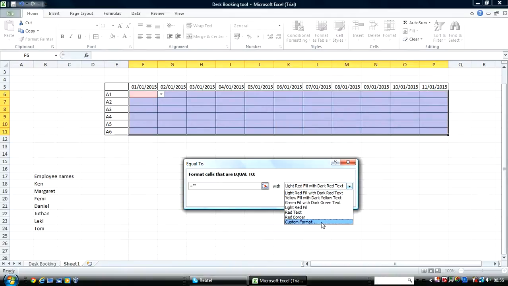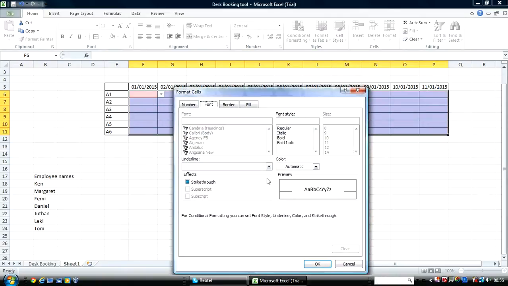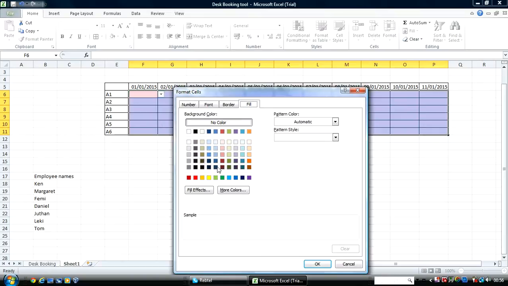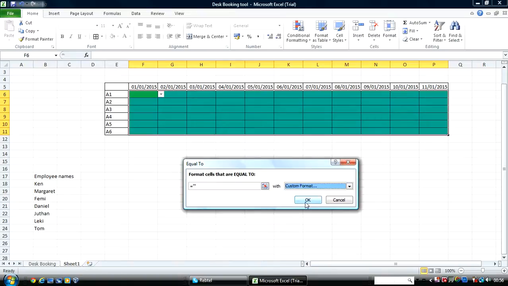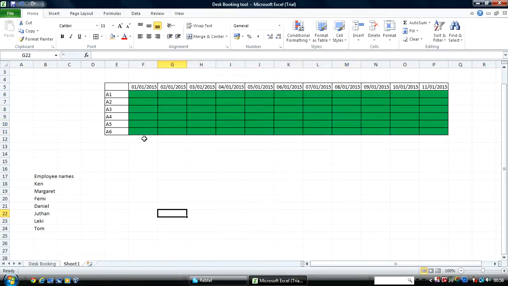It will have a custom format, and it's going to be green. This is too sharp. Okay, let's use this. It's quite sharp though, but okay. So when I choose a name, that is highlighted red, so to speak, showing that it's been occupied. Let's try here.